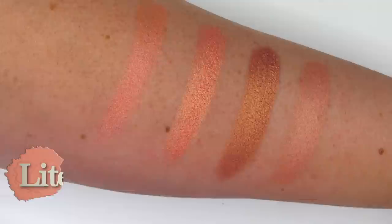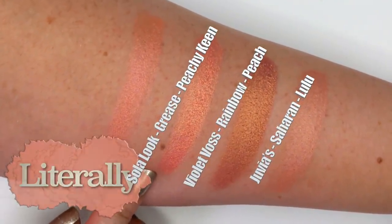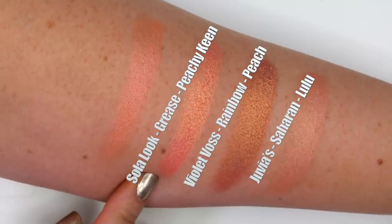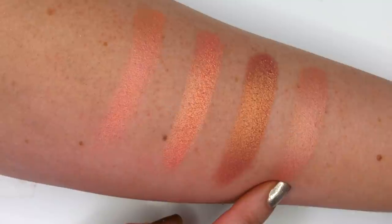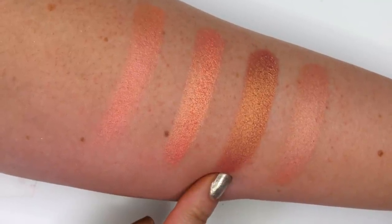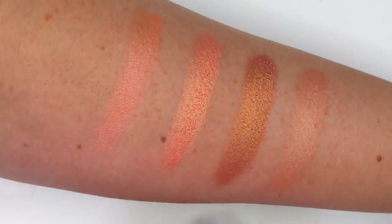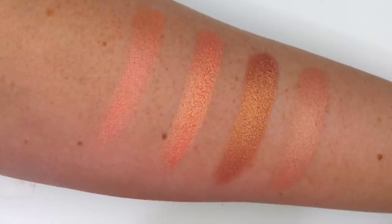This is another really fun shade. I think that the closest one is probably from Sola Look. It's just a little bit brighter, a little bit more, I guess, red toned. And then the one from Juvia's Place is also kind of close. It's just a little more muted. This one isn't really a dupe, but I threw it in there because at the time when I was practice swatching, it looked like it was a dupe, but it's really not.